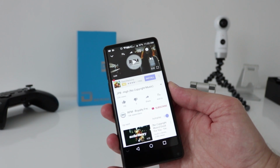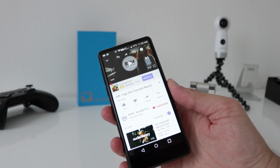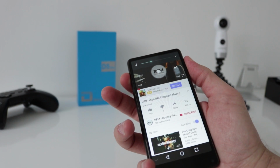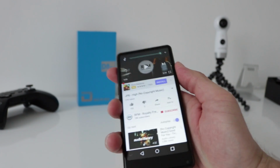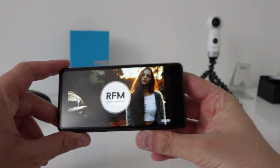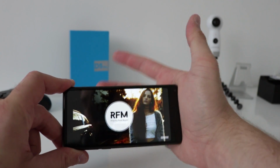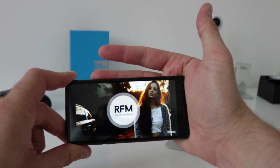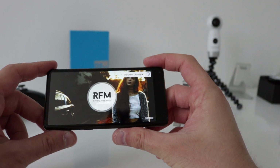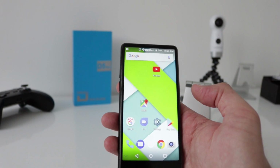I recommend turning the bass loudness off on this smartphone. It doesn't improve things at all really, it makes it quite distorted. With bass loudness off, it's a lot better, truer sound. And when you turn the volume up and down, there's a good degrade in volume. A nice even degrade. Again, I covered that in the unboxing video. So, yep, sound quality is acceptable. It's not the greatest, but it's not bad.